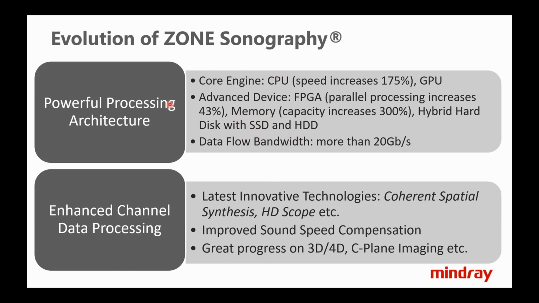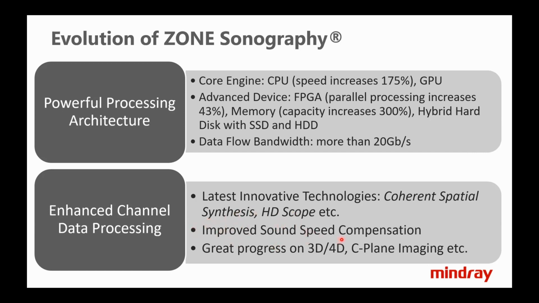So all of this hardware is used in order to let the sonography work well. For the Mindray machine, we use this sonography with this high specification hardware in order to give me high resolution with high speed. Second, for enhanced channel data processing, we focus on resolution, on materials of probes, and on the latest innovations and technology, like what? Like chromatic spatial synthesis. And also we use high definition scope, and all the latest technology, in our machines in order to give me high resolution.